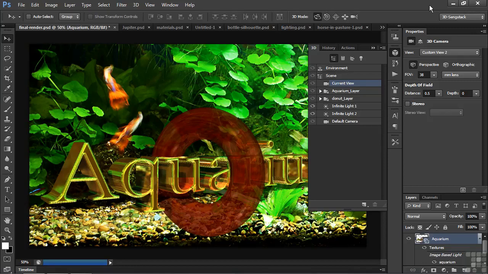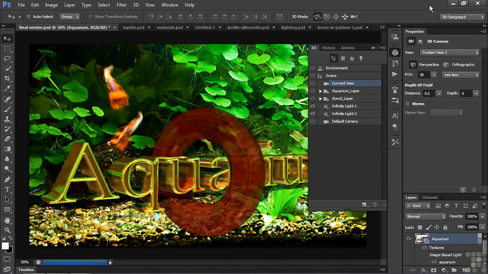3D in Photoshop is kind of like some mysterious treasure buried deep inside Photoshop. People know it's somewhere down there. Some people go looking for it, but hardly anybody finds it or uses it. But I'm here to tell you, it is an amazing feature inside Photoshop. There's so much you can do with it, and it's not all that difficult to create some amazingly beautiful things. In this course, I'm going to take you through virtually all of the 3D features inside Photoshop. Let me show you a few of them.